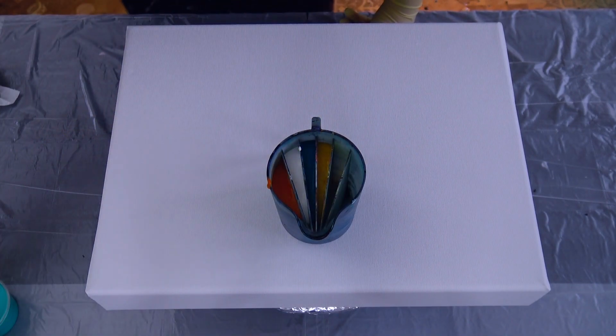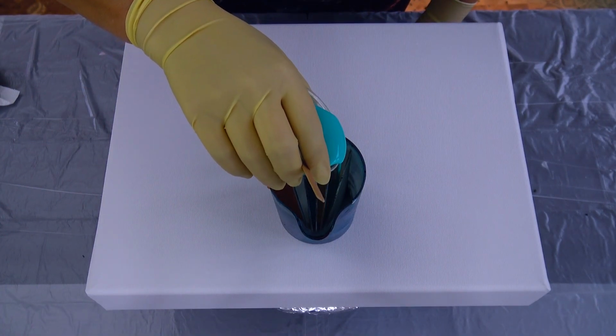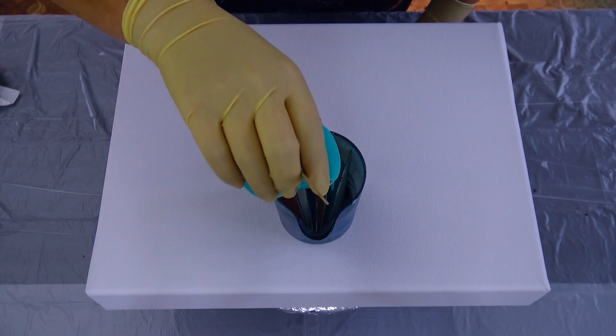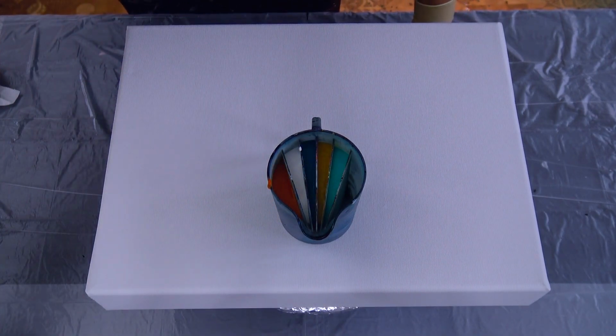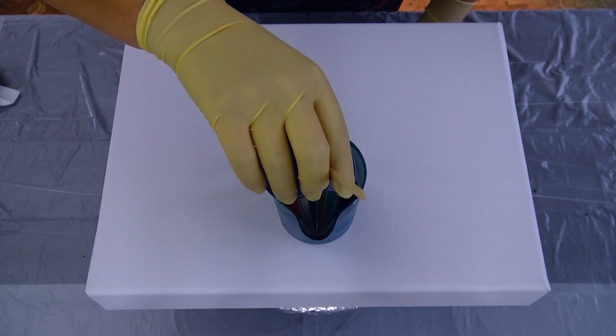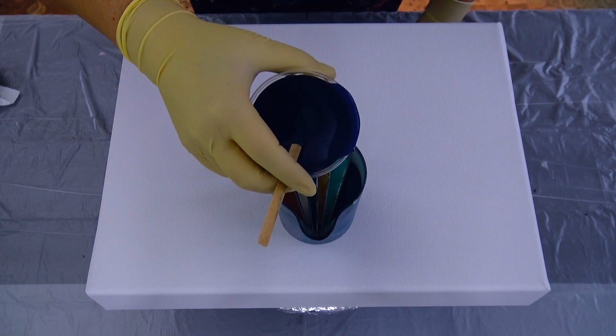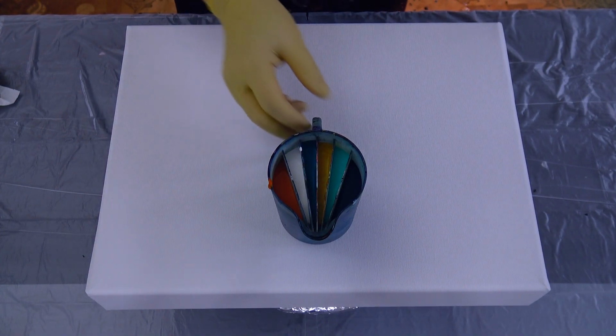Those split cups are really fun to do, because you have a lot of free space to play with. Just go with it. You can do a straight pour or ring pours, just what you like. I have my canvas on my spinner, because I like to spin my canvas a little bit for some effect that I will like more.